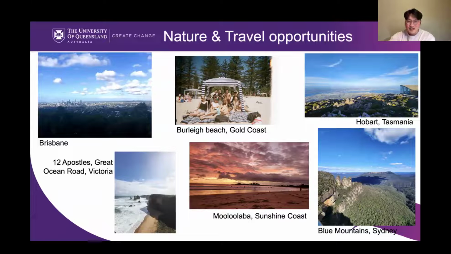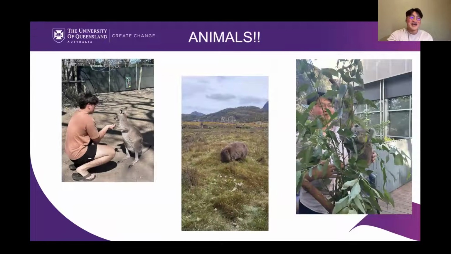But aside from this, obviously coming to Australia, there is one key feature that we do not get, especially in Asia, which is the beautiful animals we have in this country. Being able to interact with kangaroos, feed kangaroos, go on hikes beside wombats, as well as to be able to hug koalas and take pictures with them. In fact, the picture you see on your right with the koala is something that was done at UQ itself.